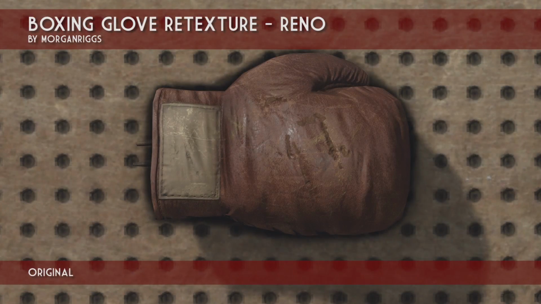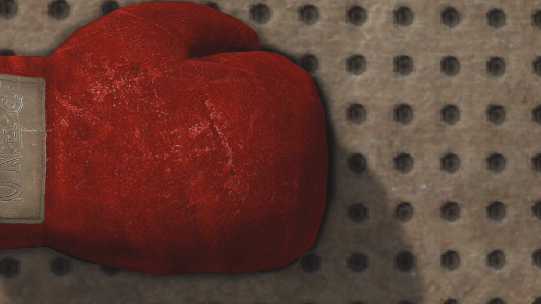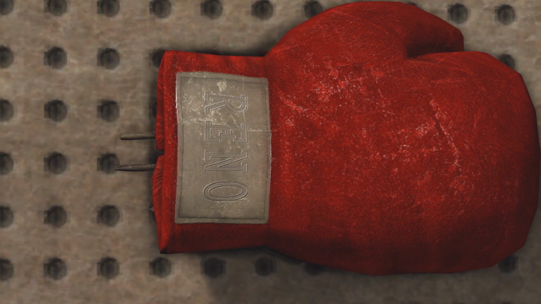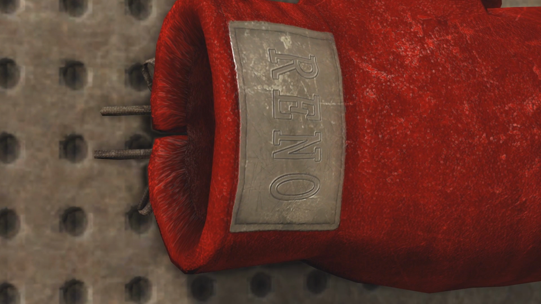Next up is the boxing glove retexture Reno by Morgan Riggs. This revitalizes the color of the boxing glove. It comes in a variety of colors, I'm showing you the red one here, but the thing I like best is the big Reno stamp right on the glove. This, of course, is a reference to the new Reno Championship boxing tournament from Fallout 2.